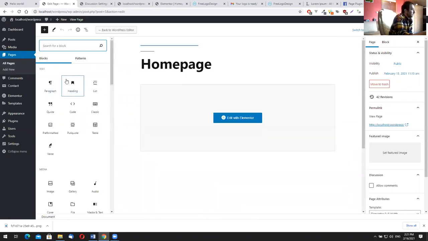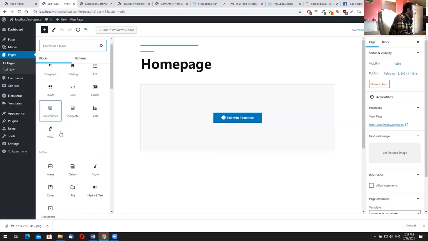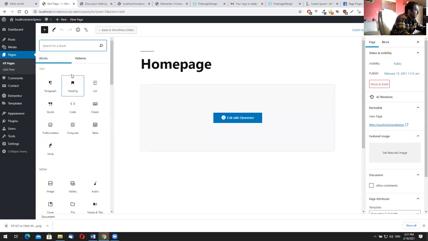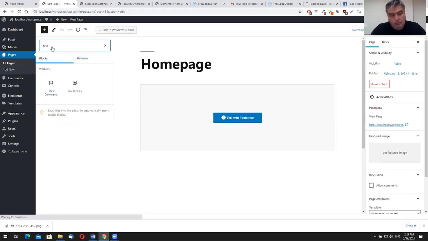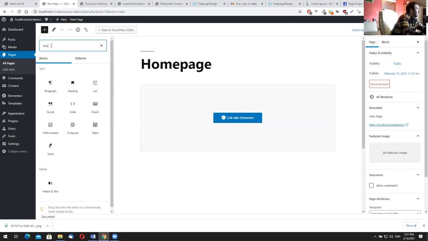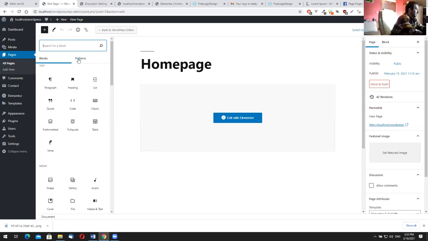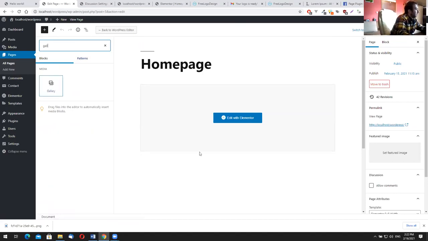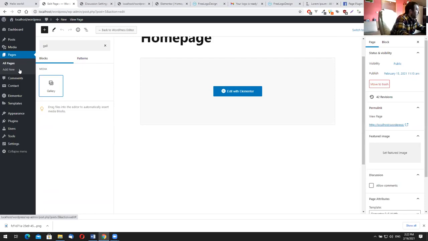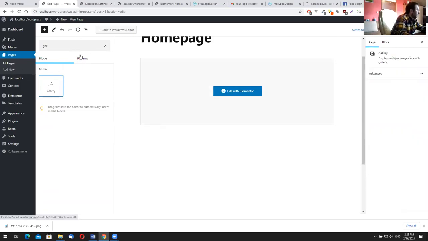And of course, if we already built our page with Elementor, it's going to break it when you add additional default widgets. But for the sake of this video, I'm going to show you again. They are pretty much the same. Let's say I want text. As you can see, we have paragraph, headings, list, quotes. We can put custom code, which will be great for reference if you're copying the videos from YouTube, as I showed you yesterday. For a gallery, of course, there will be something similar. Yes, you can build a gallery with it. I'm not sure if I'm going to add it right here because I already created one with Elementor.